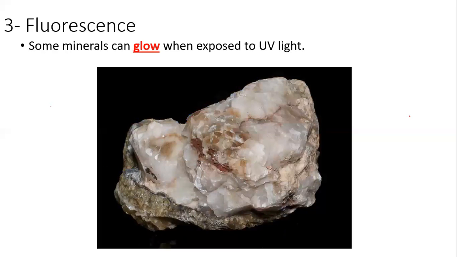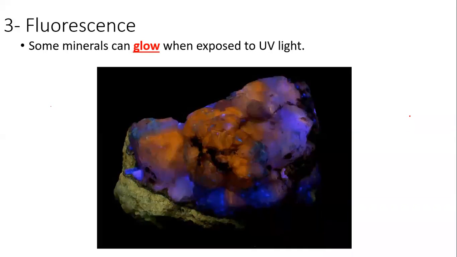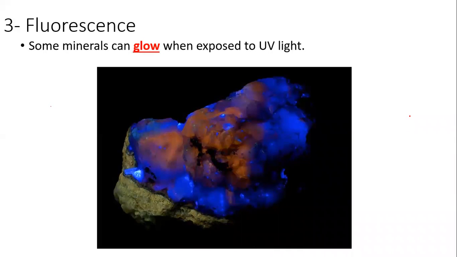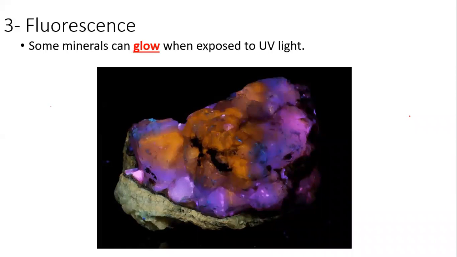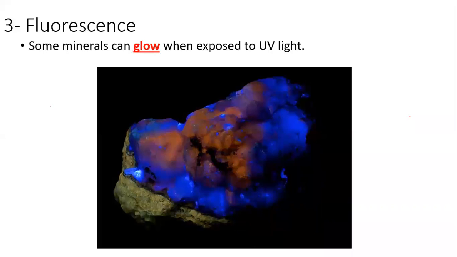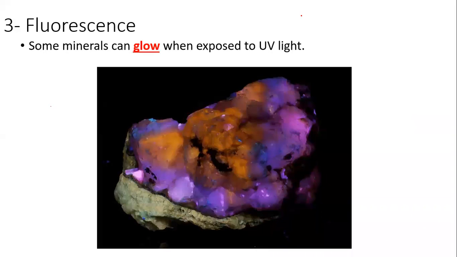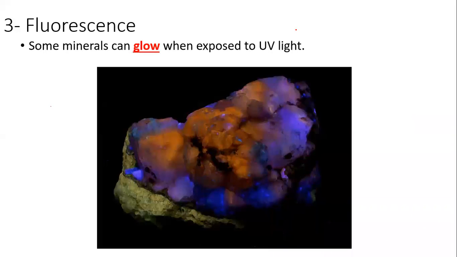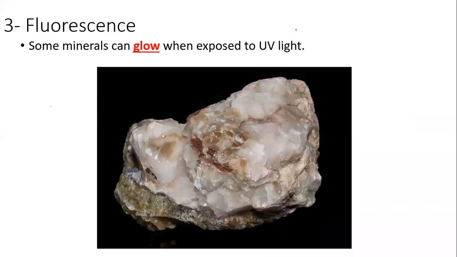Yes, in order to see these true colors, you need to put it in a dark room. That's what we call the UV light. UV light is the ultraviolet light, which means darkness for us. If you put it in the darkness, you can see these glowing colors, but in real light, you cannot see them. I will post the picture for you so you can see. This is how it looks for real without any darkness. This is how it looks in the natural light.